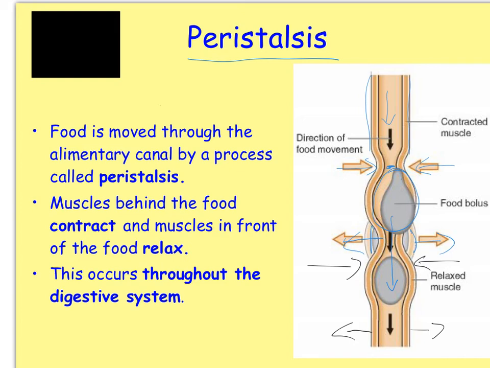Now, you'll be aware of this happening. Say you have gobbled your food a bit, or you've swallowed a piece of food that's a bit on the large side, maybe you haven't chewed it very well. As it's going down, you can actually feel it making its way down your esophagus, and that's these muscles pushing that food down your esophagus.